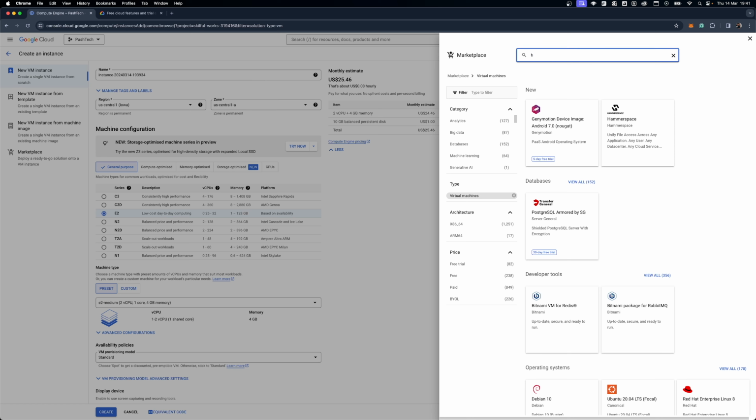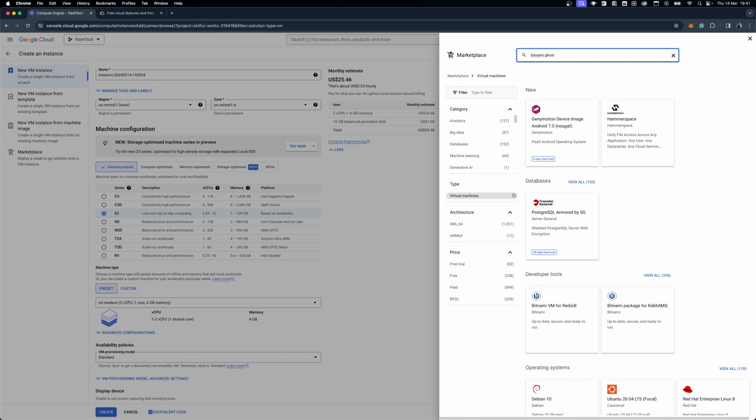Let's search for that. Bitnami. And all that this means is that the packages are the latest and up to date and secure. So, and it's all included.